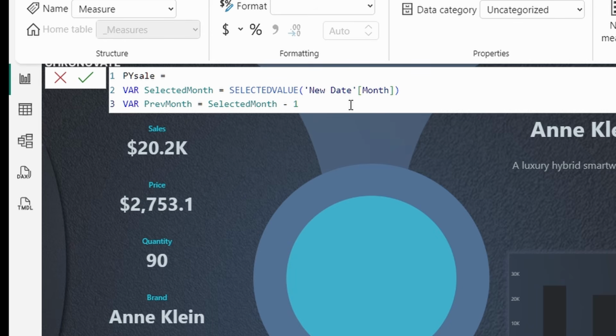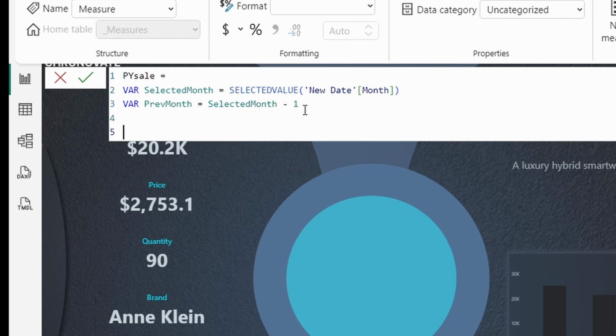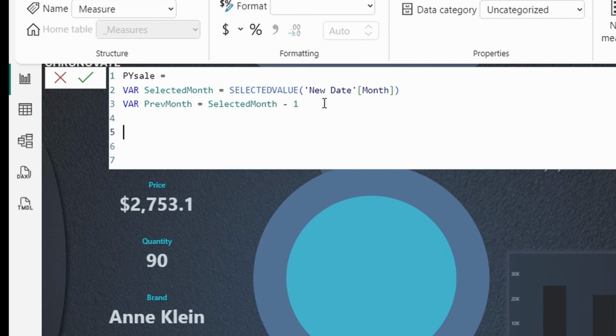So this variable is checking the current month that is being selected. So this will be the current month, and the previous month will be this current month minus 1. All right, so that is simple.